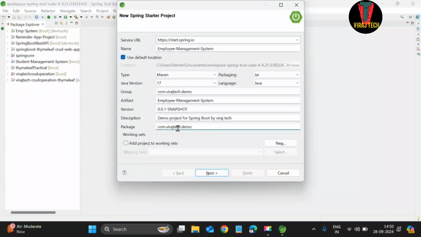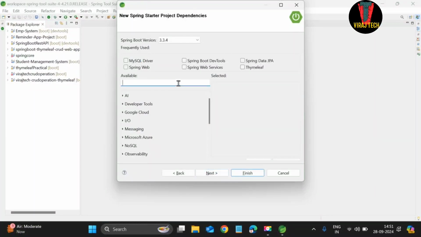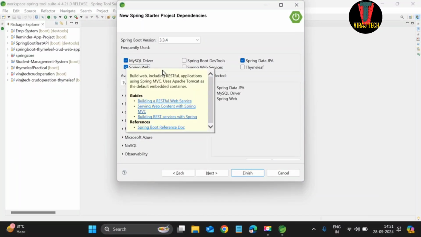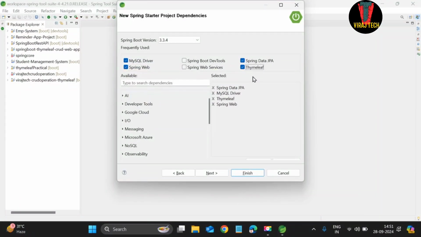And you can see that the package name is appearing same as the group name, so leave it the same, com.virajtech.demo. This is our package name. Now click on next, and from here we have to select the dependencies which are required, like MySQL driver, Spring Data JPA, Spring Web, and Thymeleaf.